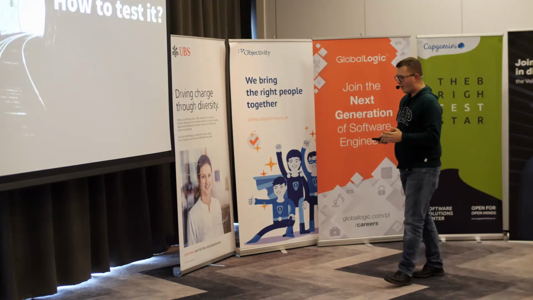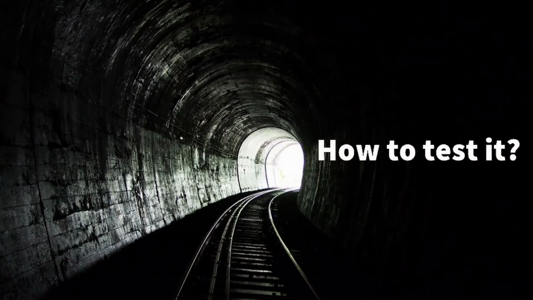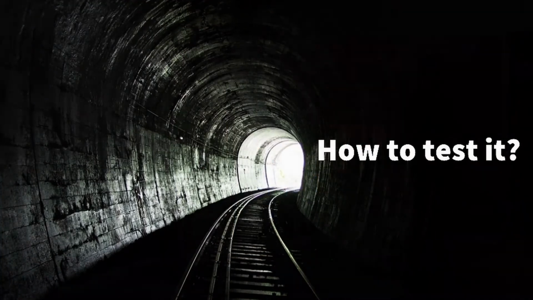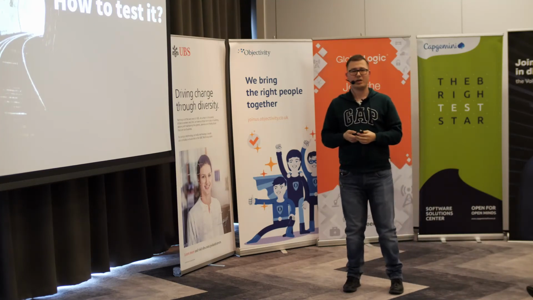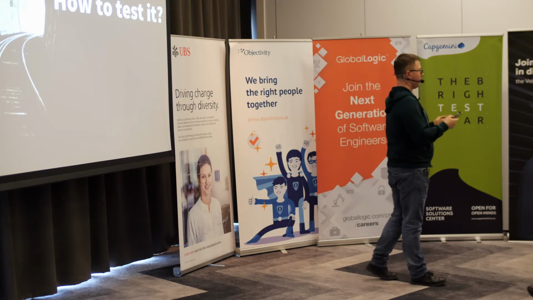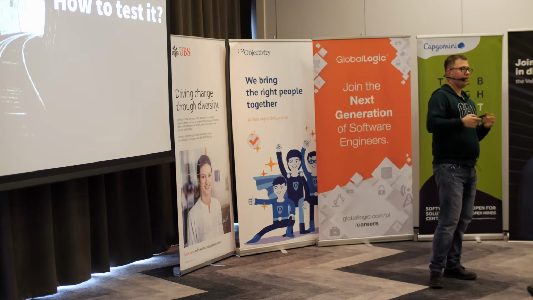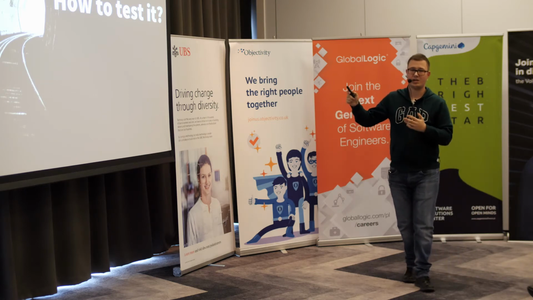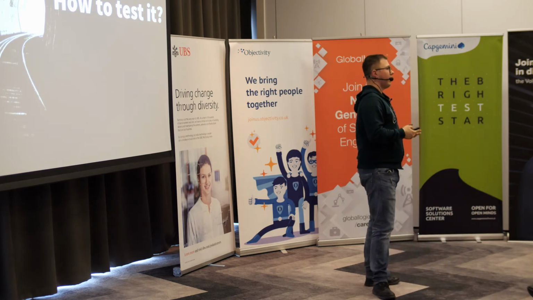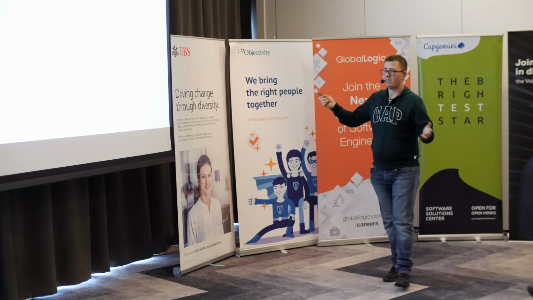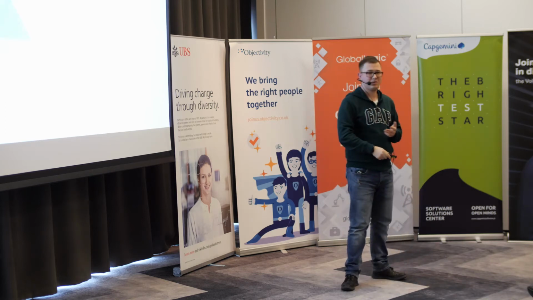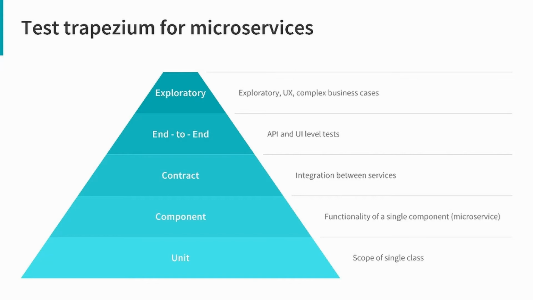So how can we actually test such a lot of services that are communicating with each other? It turns out that the classical pyramid offered by Mike Cohn cannot just be blindly applied in this case. We should somehow adapt it to our needs. We can adapt it maybe in the form of a trapezium. It's all about the levels and layers that we are using for testing and automating the services.